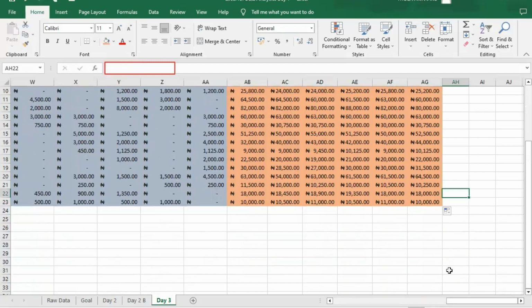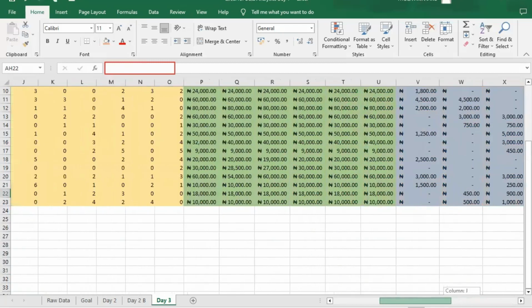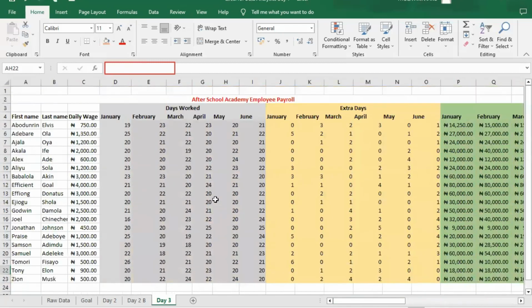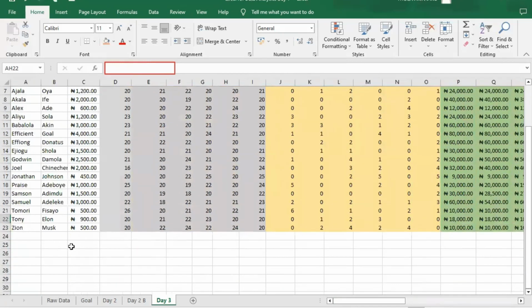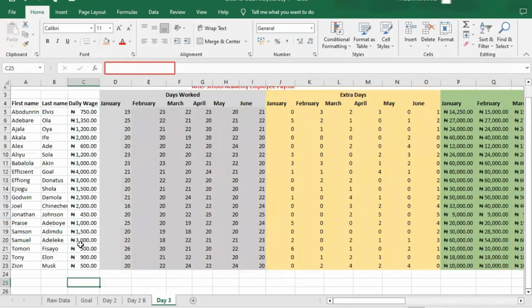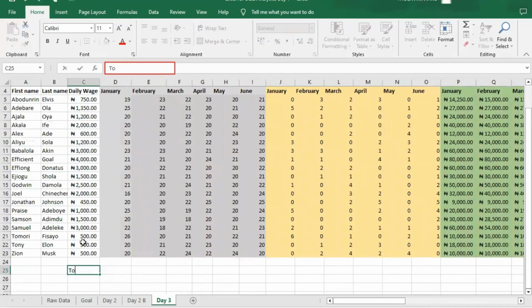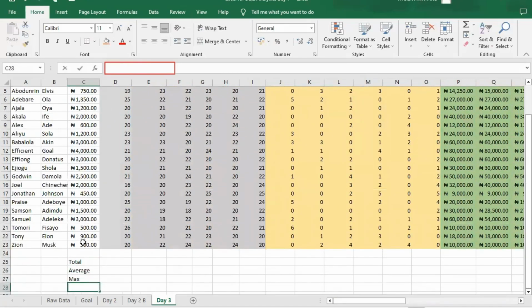Now let's calculate some things under them. So let's calculate the total, the average, the max, and the mean. So let's leave it like that.